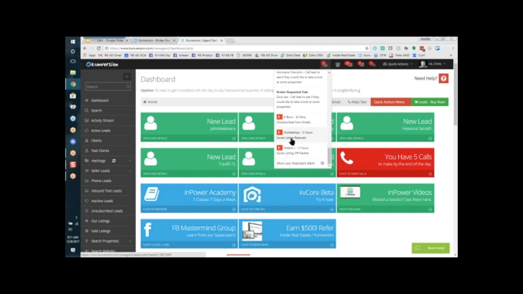Michelle Kipp here has saved a listing at some point in their history of looking at homes. Kunversion has recognized via the MLS of which you're connected that there was a price reduction 2 hours ago via the MLS. And we immediately sent Michelle a heads up. Hey, heads up, this price has been lowered by this percentage to this amount. Do you still have any questions on it? Are you still interested?